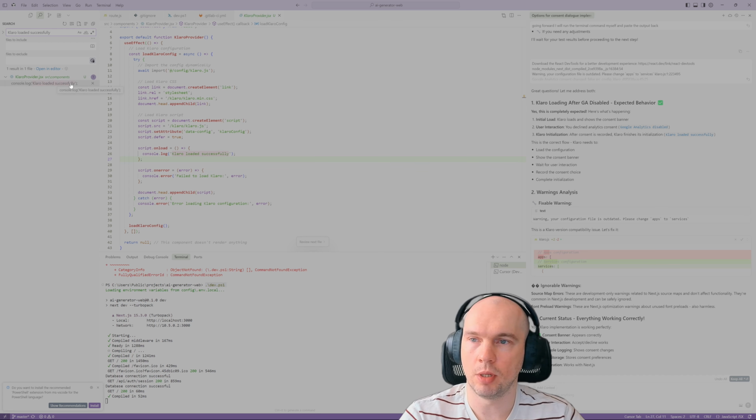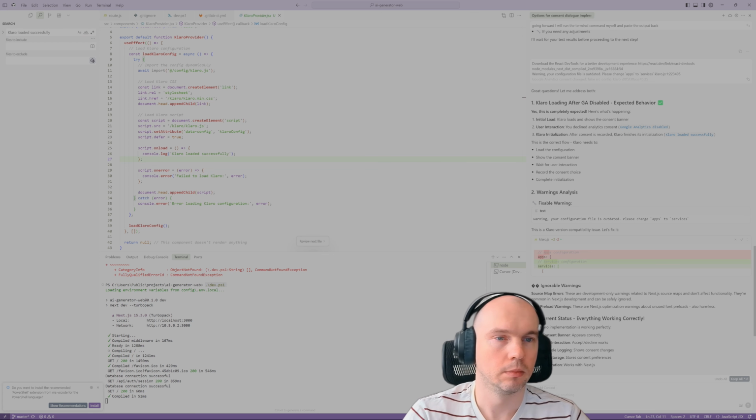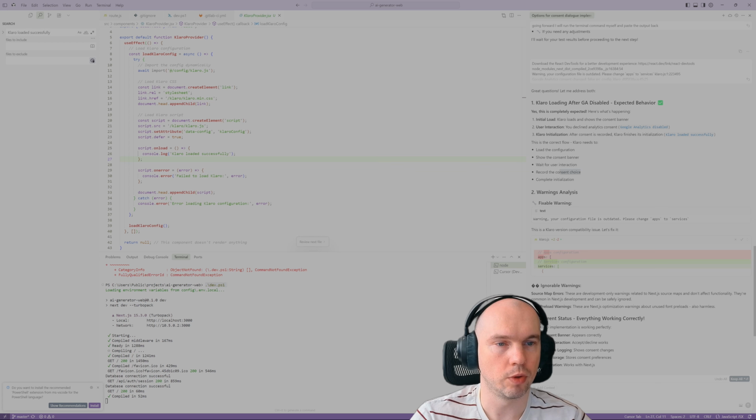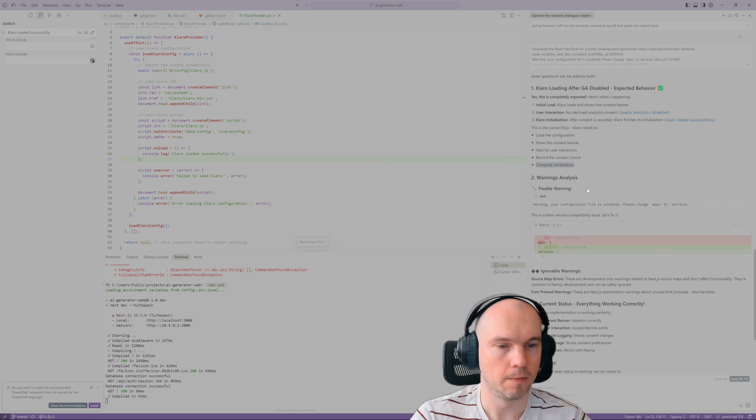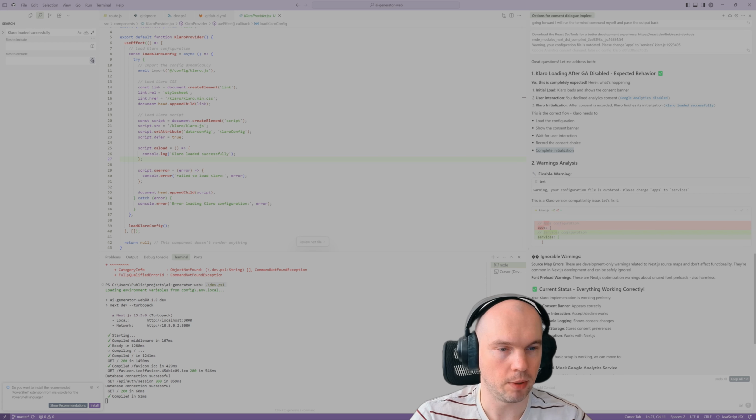No, it's the only occurrence on error. Load the configuration, show the consent banner, wait for user interaction, record the consent choice, complete initialization, source map errors. These are, okay.